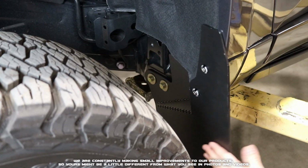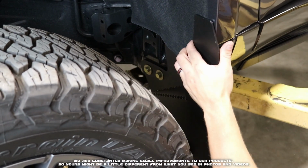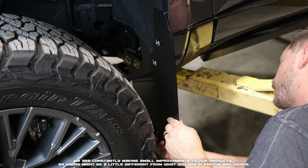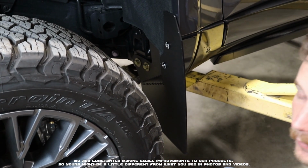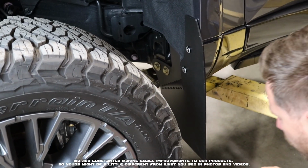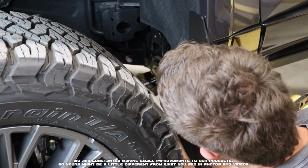With them lightly snugged down, we can now go ahead and adjust our flap to our liking, checking along the bottom edge with a level. Get it to where we like it and where it looks good. And then we'll go ahead and fully lock down all the screws.